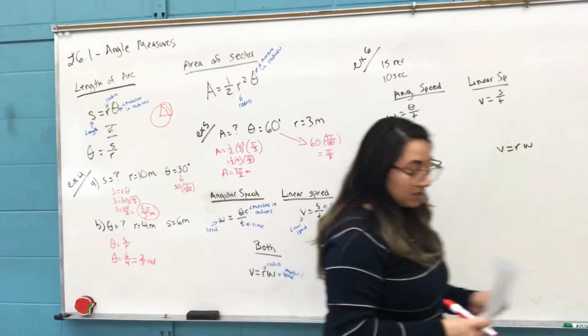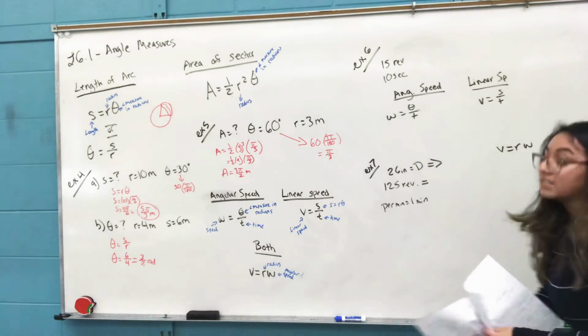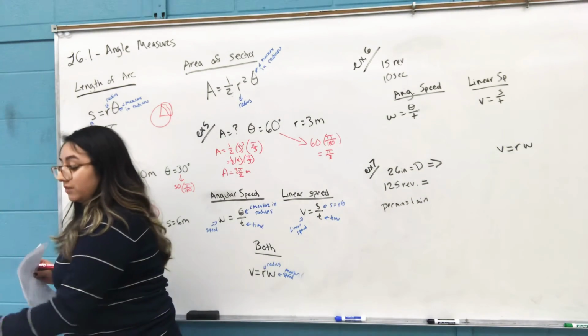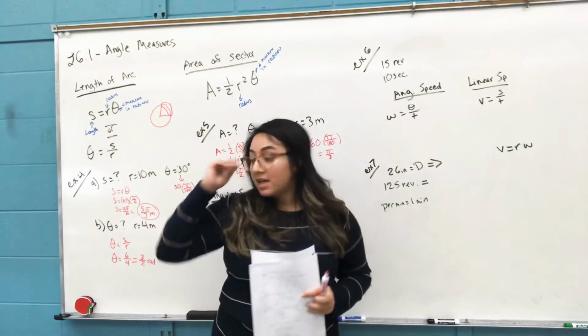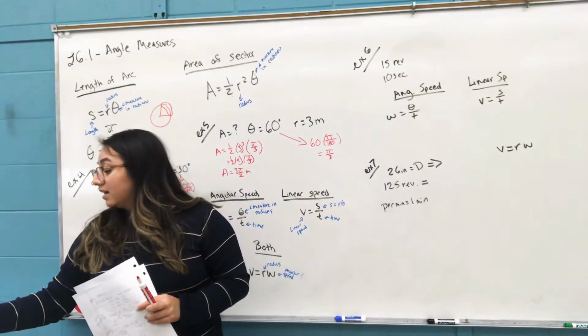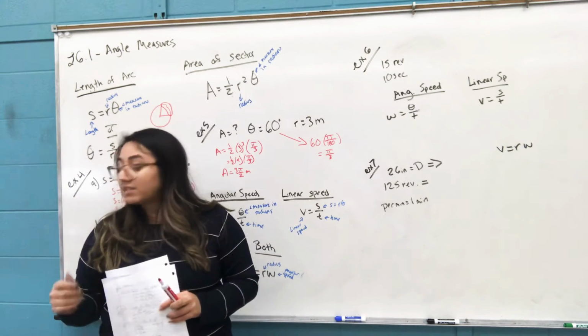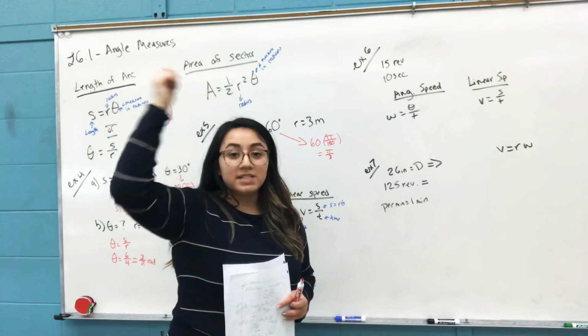Here, example 6, we can go ahead and find this in 2 ways. I'm not going to read the problem, but if you look at your book, this is example 6. We can solve this 2 different ways. So the boy is rotating a stone at 3 feet long, at the rate of 15 revolutions every 10 seconds. Revolution meaning 1 revolution. When you spin it once, that's 1 revolution.